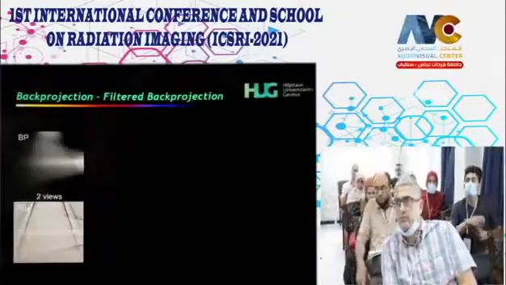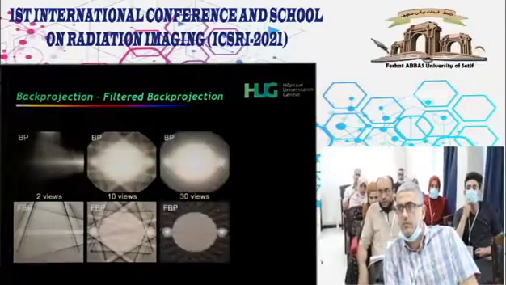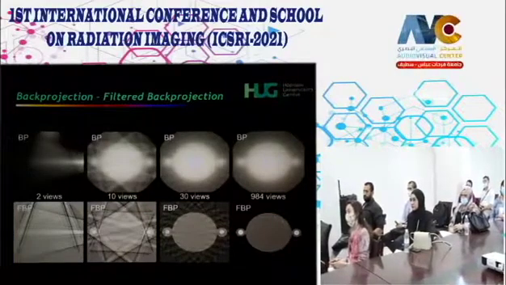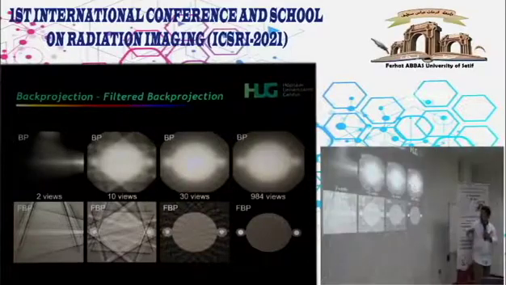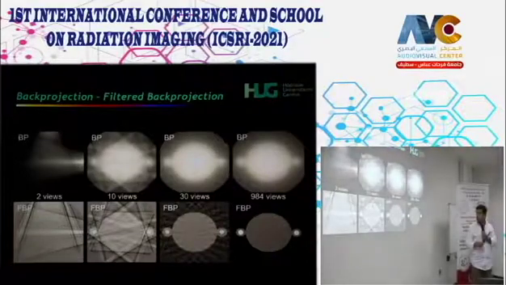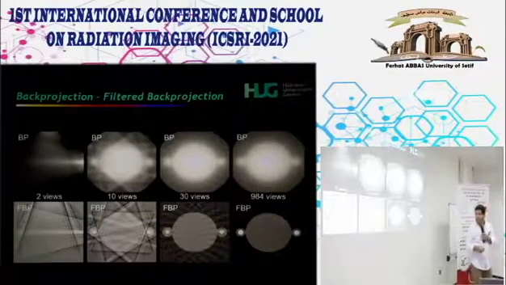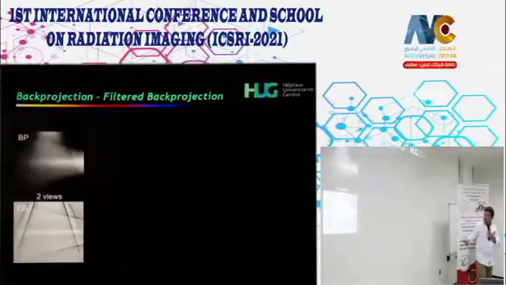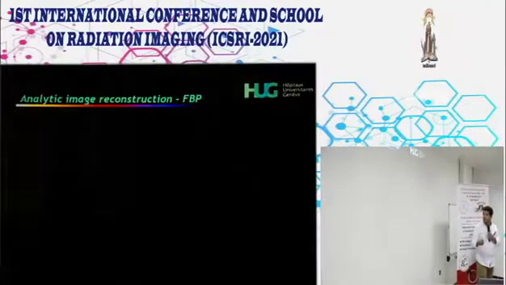And then the idea is to collect a sufficient number of projections around the object. And with X-ray CT, you need a pretty large number of views, of angles, in the range of 1,000, as you see exactly here with 984. Back projection, as explained previously, produces blurred images with this famous star artifact. And then filtered back projection is going to filter the projections and remove the star artifact, and you end up exactly with the image of the phantom that you see here on the left side. All right? Okay, very good.